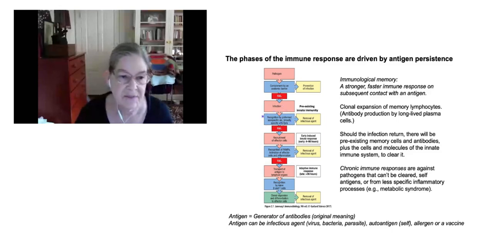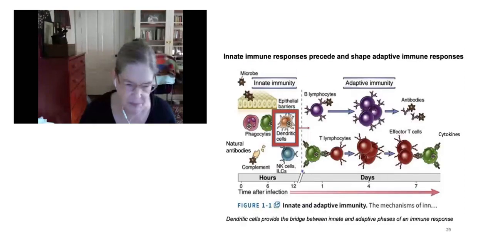There are lots of different pre-existing innate immune cells and responses there. And if those effectors don't get rid of the infectious agent, then you have an early induced response. So these are phagocytic cells and that kind of thing, eating the bacteria and so forth. That's the pathogen-associated molecular pattern receptors and so forth working. And if that fails, due to the dendritic cells and antigen getting transported to the lymphoid organs, you're going to then kick off an immune response. That's an adaptive immune response that takes longer.